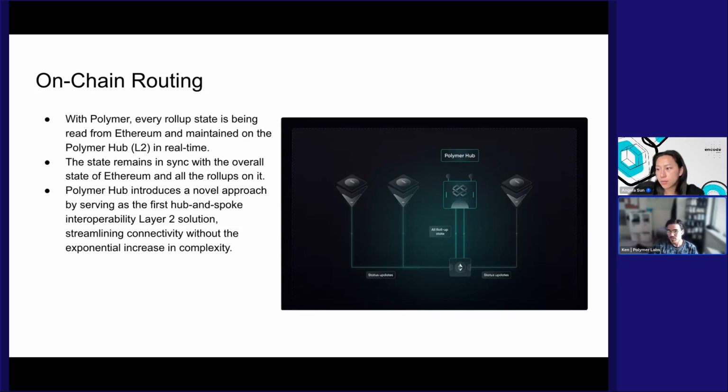So when I was talking about Ethereum settlement, beyond the service mesh piece is really how it routes information cross-chain. As I mentioned before, it relies on Ethereum as the source of truth for all of its cross-chain communication. And so Polymer reads the rollup state of all of the chains connected to Polymer through the Ethereum L1.